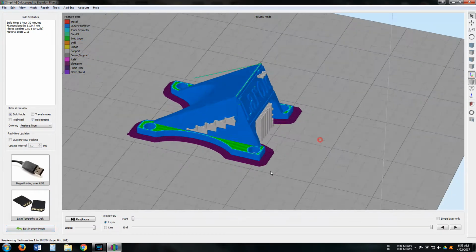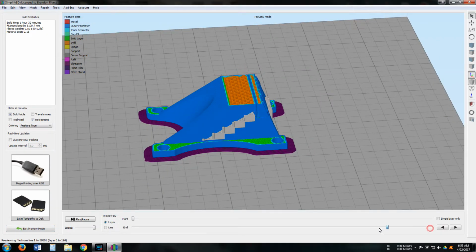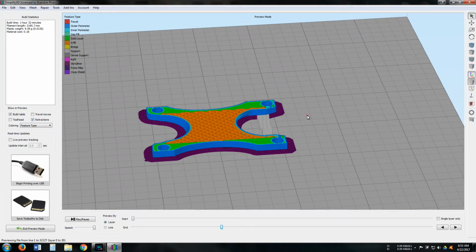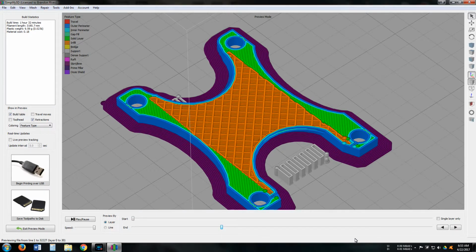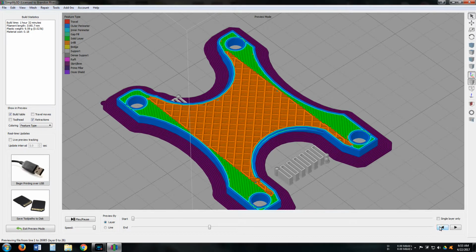Prepare print. All right, so let's go down here to the smaller part of the model. If you'll notice on these side parts here, how the model is done at the top. We should have 5 layers down, and then the infill is going to start right in this area. 1, 2, 3, 4, 5, and then this should be infill if I wasn't off. Yep, see how it had 5 layers right in this area.